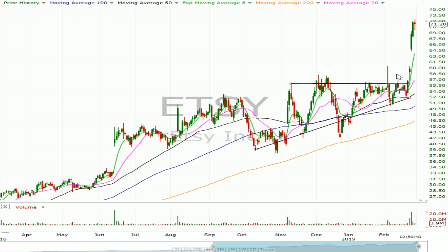So it's one of these strategies that's nice because you like to open the playbook and try different things, right? And we've had some success with flies just recently. But in this scenario, it's gone a little bit too far, and now I'm watching for retracement. There's 2 weeks left on these, so I have to be keeping a pretty close eye on it. In terms of what Etsy's done in the past, you can see a pop and then a roll over, right? So this was actually in the June Investor Day. So this was earnings. So a big pop, pulled back, big run, pulled back. So it wouldn't be unusual to see a pullback. So that's what I'll be watching.